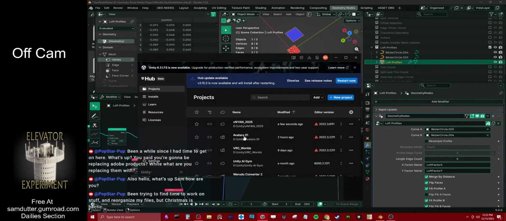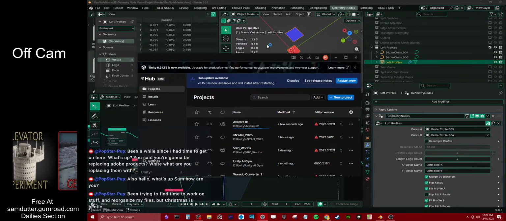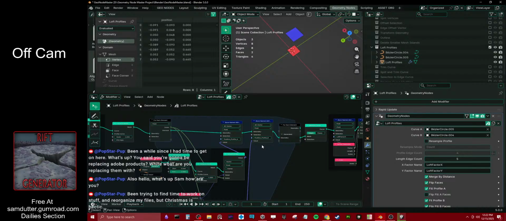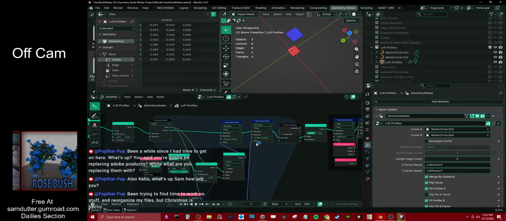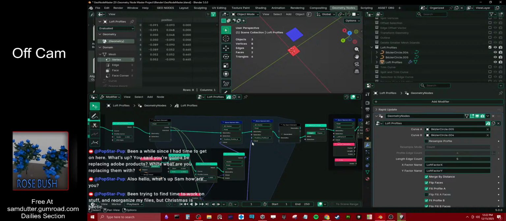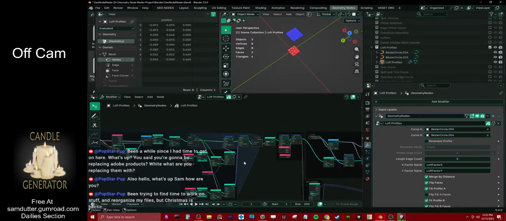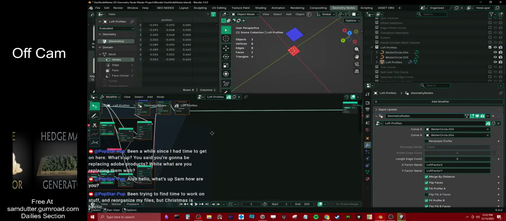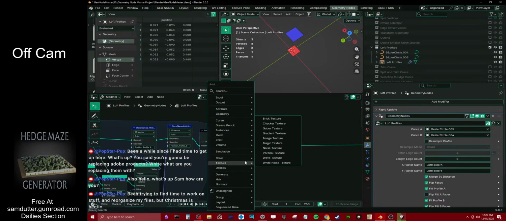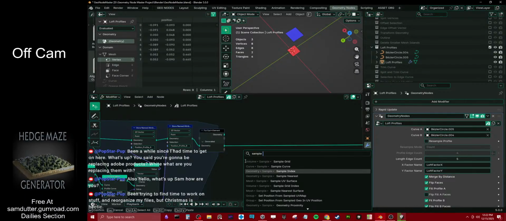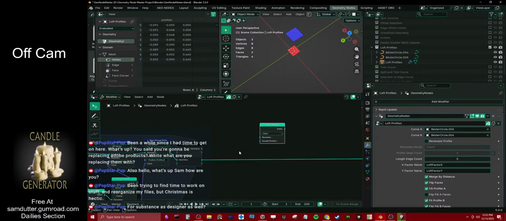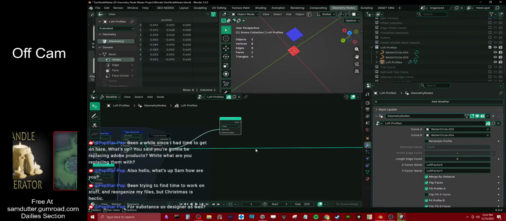Always busy. I'll show you the avatar as it currently stands. We're going to load them up. I guess I could sample nearest here.